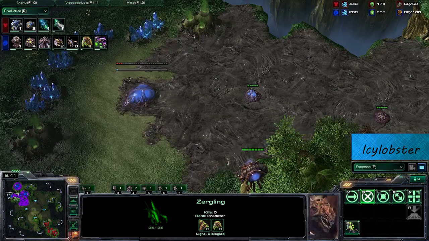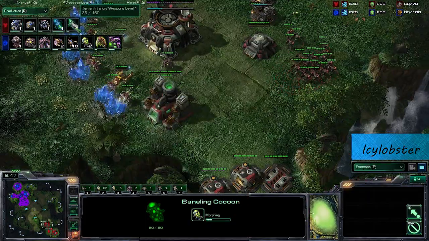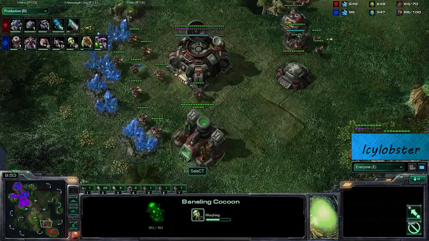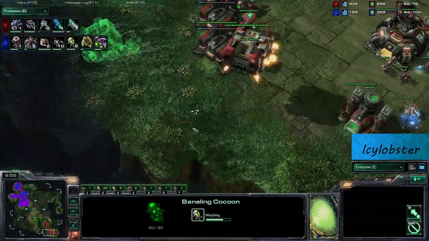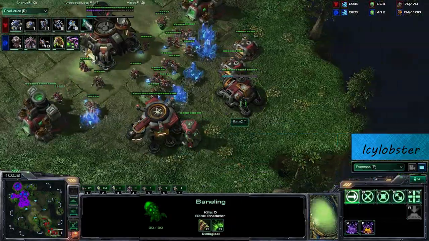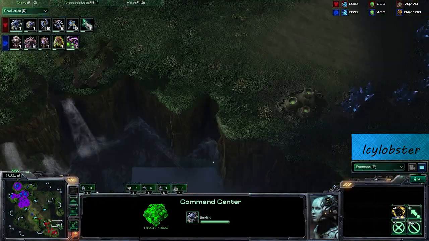Look at this. And his 3rd is going up. And what is SeleCT doing over here? He's getting his +1 ranged and his stim packs. His stim packs are almost done. Which, if you do not know, stim packs are really good. They allow you to catch up stuff. You do a ton more damage. You do take damage, but that's why you have Medivacs. Medivacs heal you. And he is going to be trying to expand to his 3rd soon.